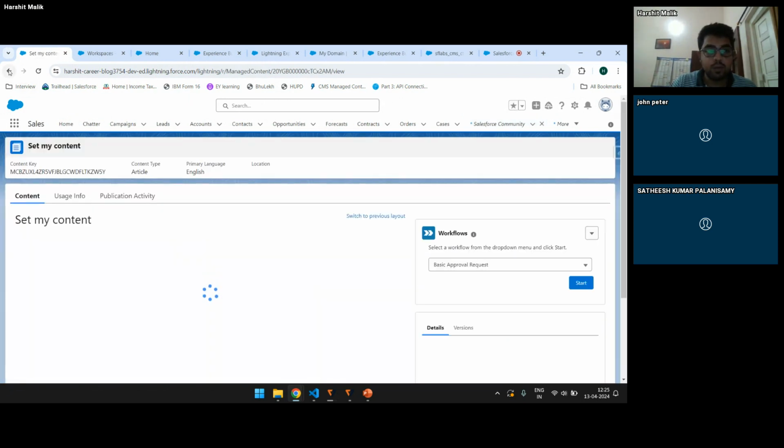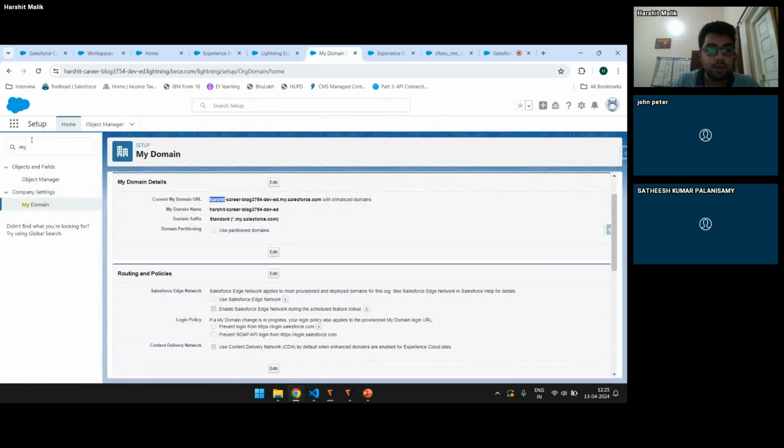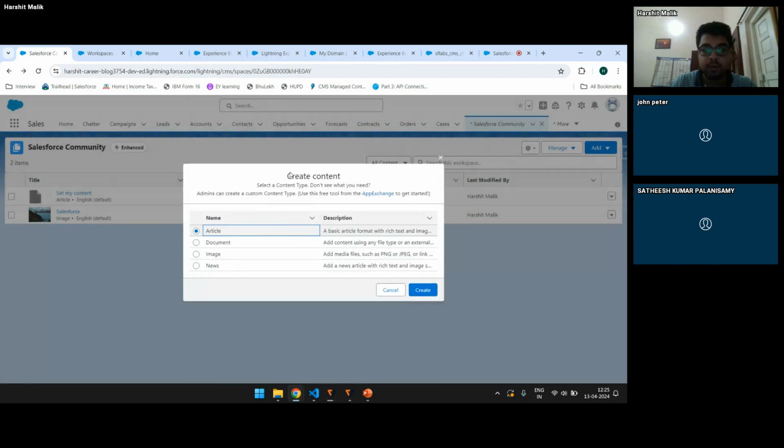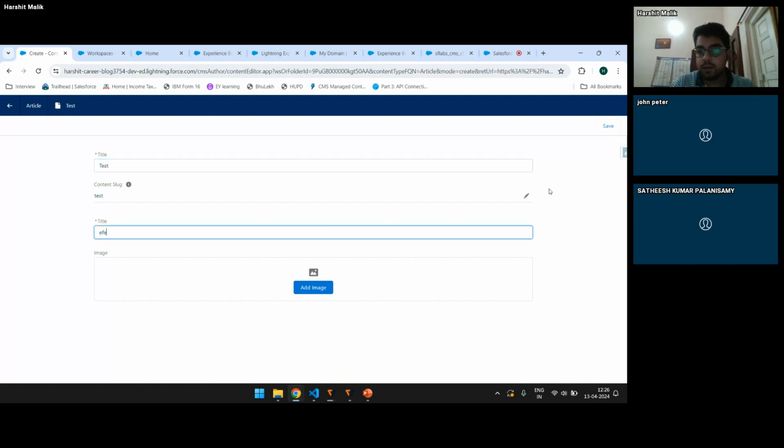So I'll create the new one, but I think we have a limitation here. I'll show you the limitation because I think we have a 2.5 MB size limit here. If you go to the storage usage, or I'll create a new one, I'll get an error because we have to purchase that size, else you'll get an error here in production if you work personally in your own org. So I go to test and just save it, I'll get an error here.